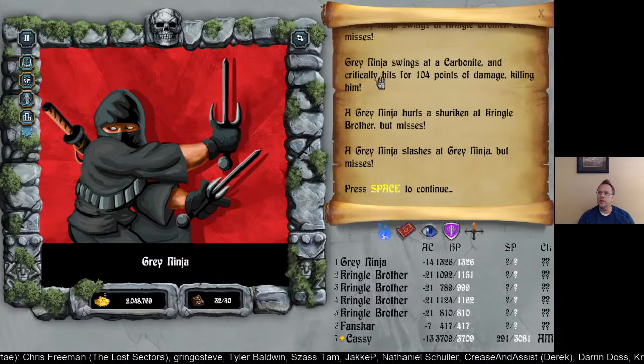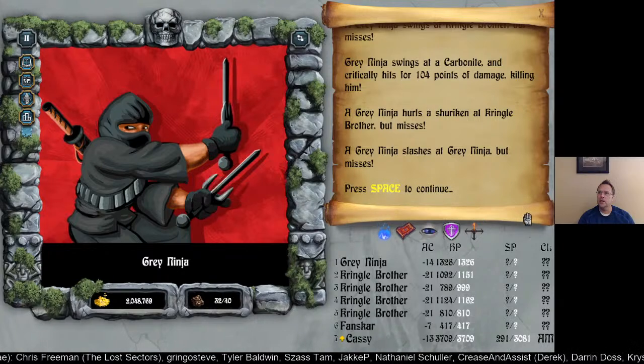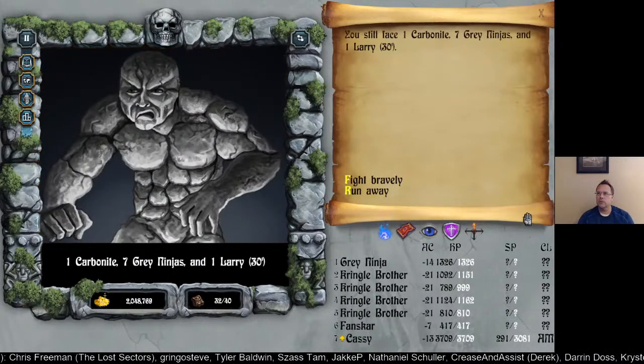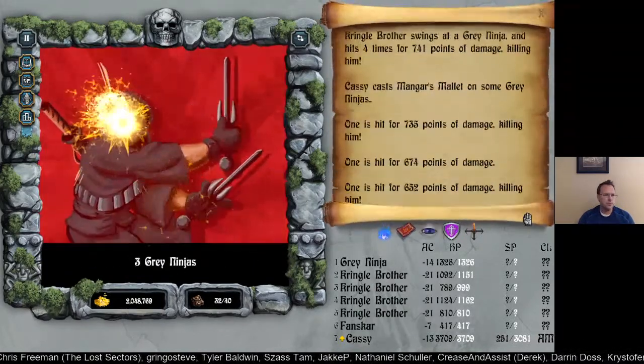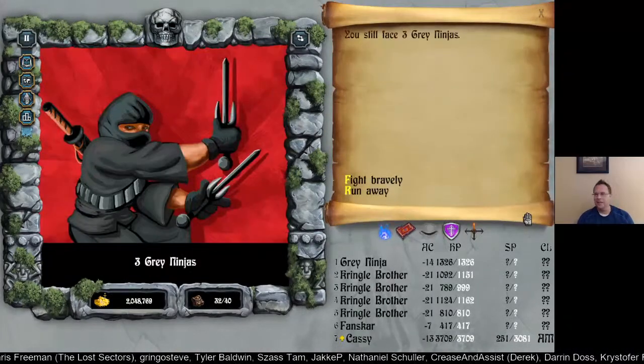Oh, the Gray Ninja does critical hits. Yeah, we'll have to get rid of him. Damn it, Larry.